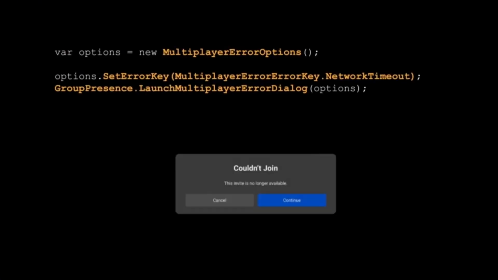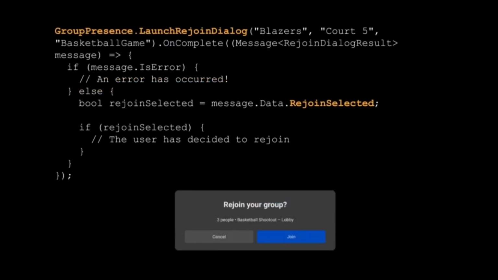Apart from the features we mentioned in the previous episodes of this video series, multiplayer features also provide additional functionality to make it easy to enter into multiplayer experiences and to also help with handling edge cases. For example, the SDK provides an API for invocable error dialog to show the users what went wrong as they were trying to join. It also provides an option to rejoin through the rejoin dialog in case the user lost connection or crashed, allowing them to decide whether they'd like to be put back into a session with friends after any disruption.